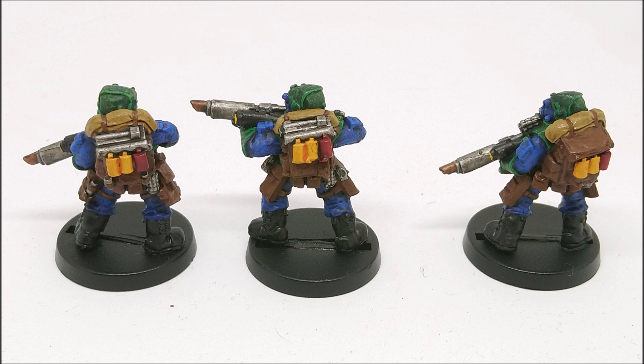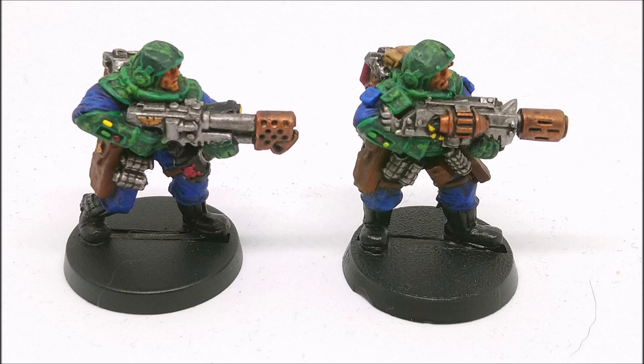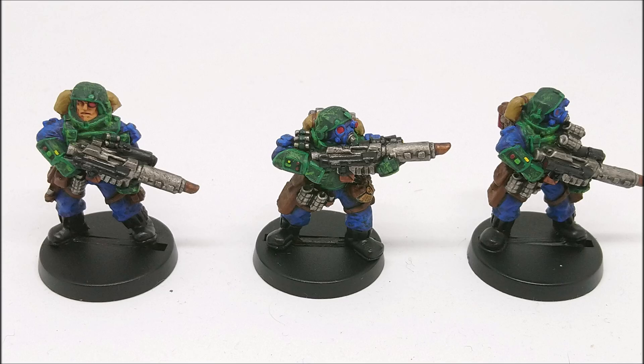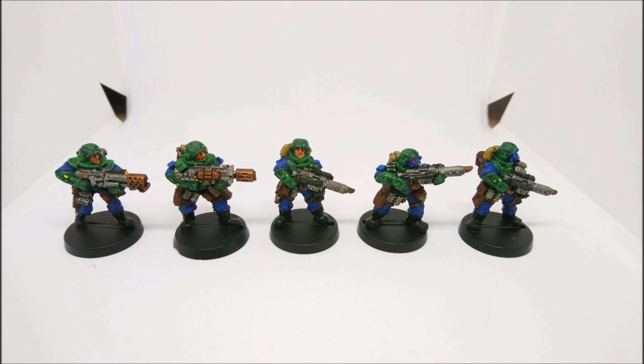When you deploy Imperial Guard all on the field of battle they always look really good because it looks like a proper army. When you see a Space Marine army it's just seven Whirlwinds and three Thunderfire Cannons crammed together around one officer giving everyone a million buffs - it doesn't look like an army, it looks like a power list. But when someone puts out a proper Guard army with ranks of infantry supported by tanks and artillery, painted in a unique colour scheme across the whole board - that's when people go 'whoa', and that's when you'll look at your own army and go 'I did that.'